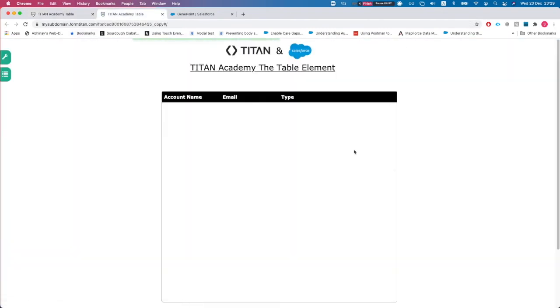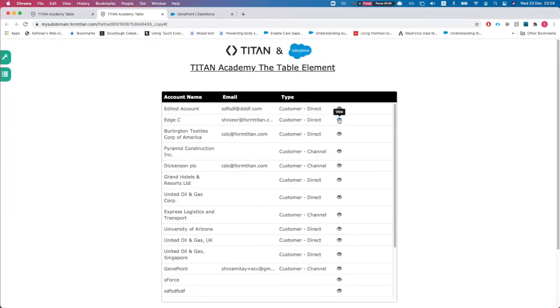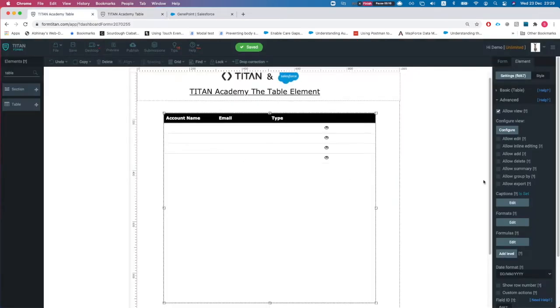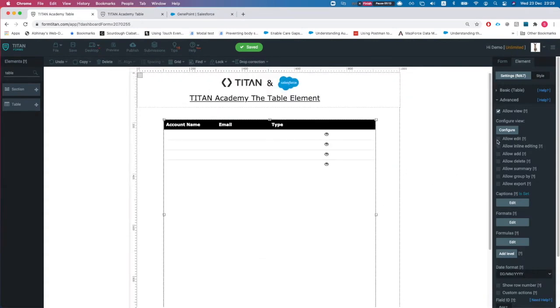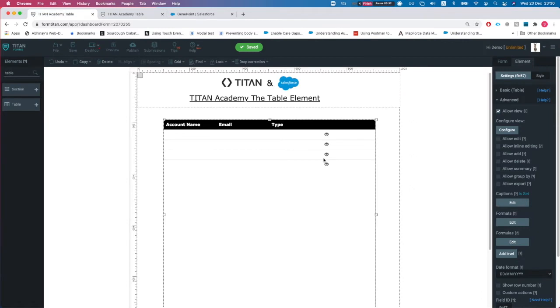Refresh, and once I click the view, we can see it here. This one specifically doesn't have, this one does. All right, let's move on. We see that we have allow edit and a bunch of other options here. On any of these options, and in general, anything in Titan, you will have a question mark. Once you click it, it will take you to a quick overview of how to use it, and you'll always have a video on how to use that feature. So this is very, very helpful, very easy to learn. Just go out and explore.